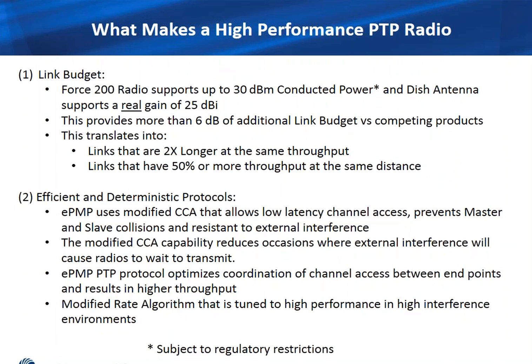Now, what we've done in ePMP is that we've modified that mechanism such that we can get very low latency access, but we aren't impacted by external interference as other Wi-Fi radios are. We also coordinate between the master and the slave on the point-to-point link such that there aren't collisions between the master and the slave, which can happen when you're using standard Wi-Fi. So we coordinate things between the different ends of the link, and the result is a much higher throughput.